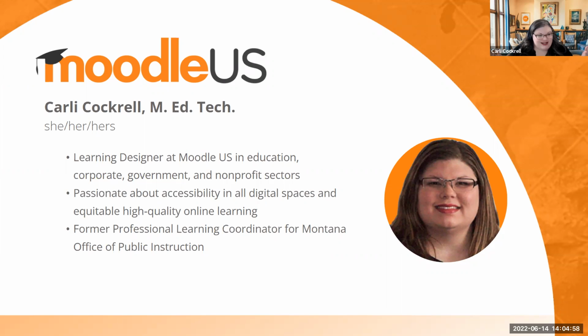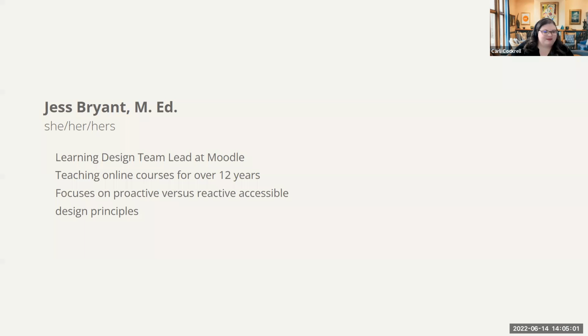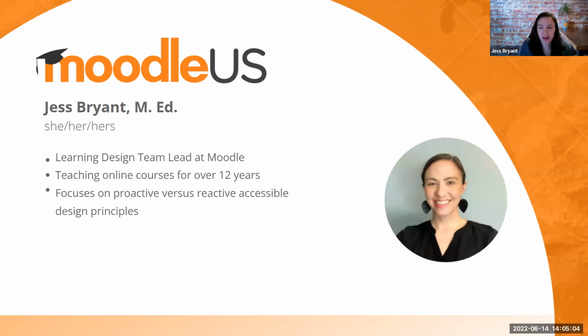And now let's learn about Jess, our amazing chat helper for this webinar. Hey everyone, my name is Jess Bryant. I'm one of the learning design managers at Moodle US. I can be physically described as a tall white female with long dark brown hair, maybe a few gray hairs. I have experience in online learning as a high school science teacher to start, and then I worked, like Carly said, at a government agency with her. And now here I am at Moodle US.